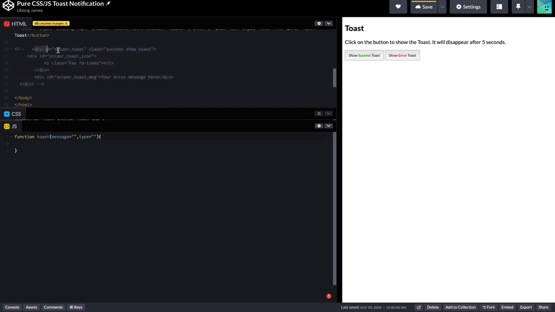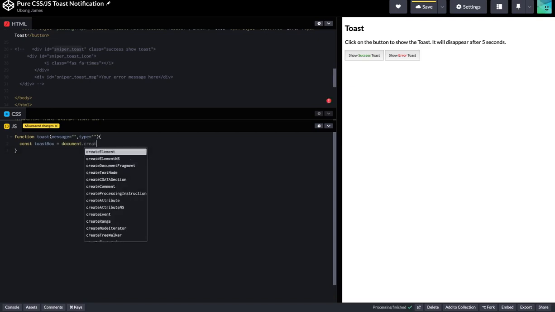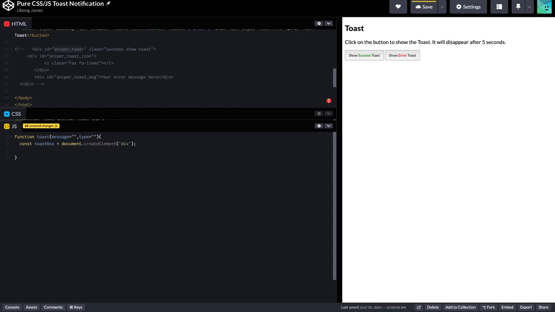So we're going to create this element, and that has this ID. Just copy the ID. So we're going to say const toast box equals document dot create element. Now what element? We're going to create a div.